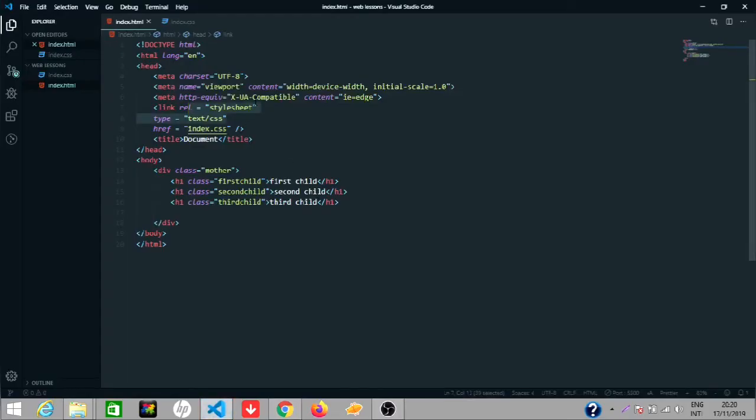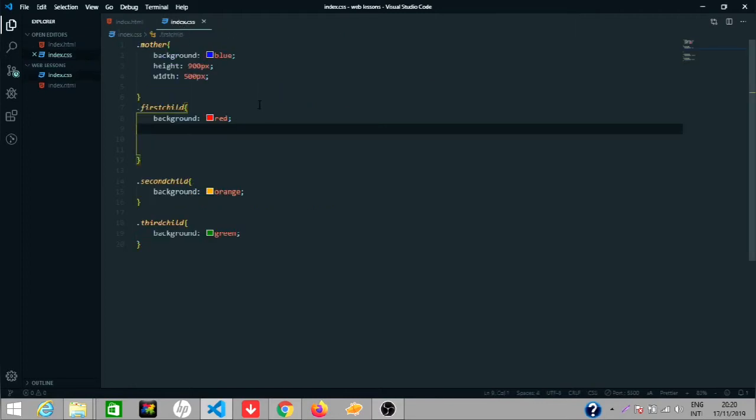So I've set up our HTML document already, and I have set some CSS already, which is this background color, our parent element, and these three child elements.